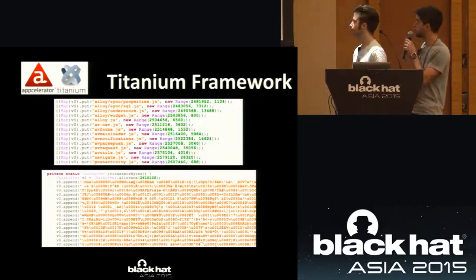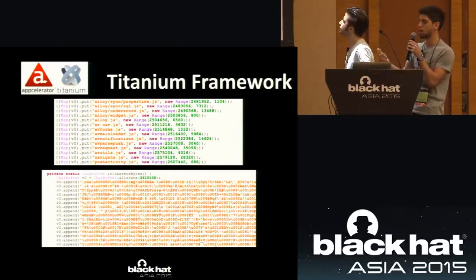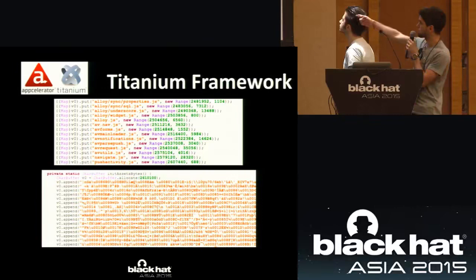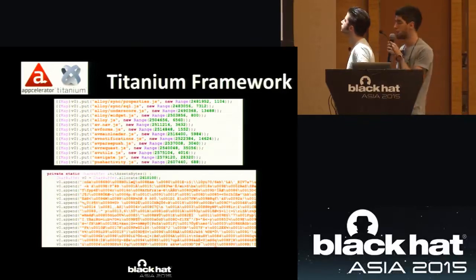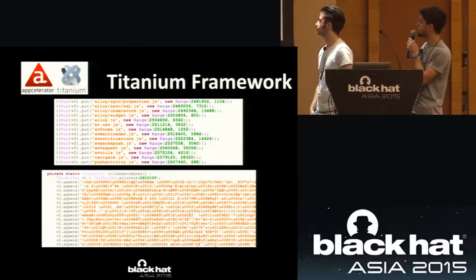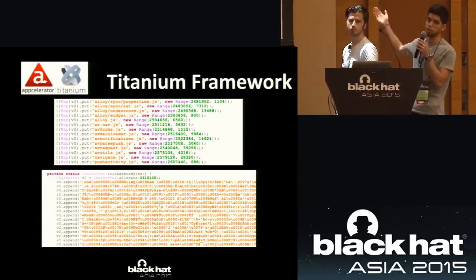As I said before, we have these two screenshots. The first one is basically the hash map, where you have the file names, all the files that compose the real source code of the application, and then we have the range in bytes that belongs to the char buffer. So basically you have the initial point where the file starts, and then you have the offset where the file ends and the next one starts. And right below this picture you have the char buffer that we mentioned before. It is encrypted, and basically all the application's logic is contained in there.